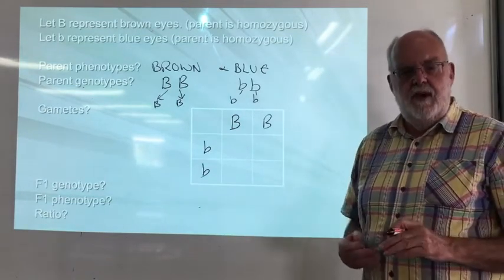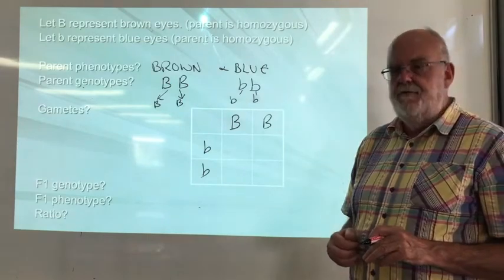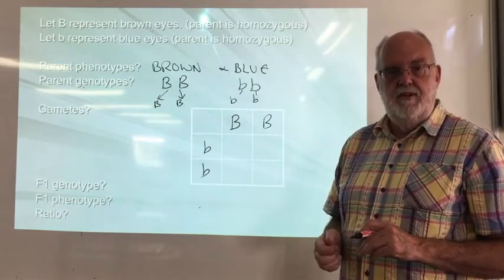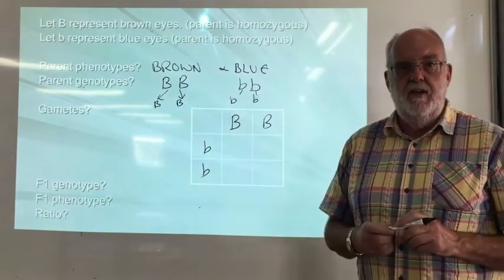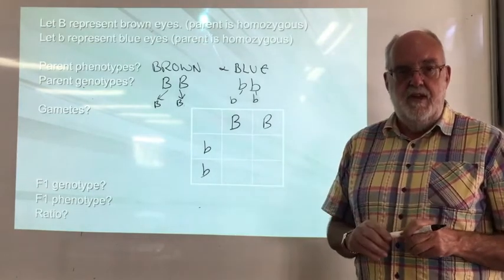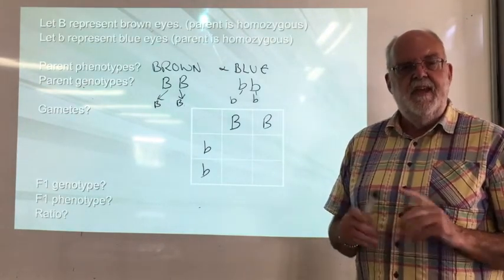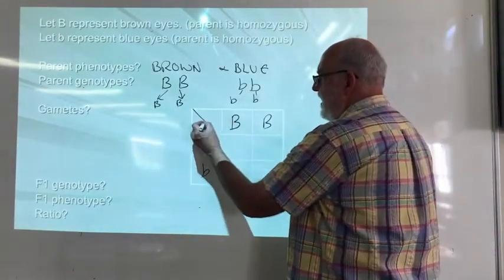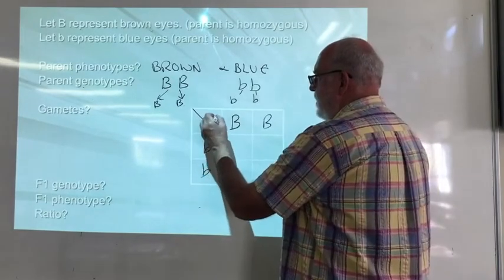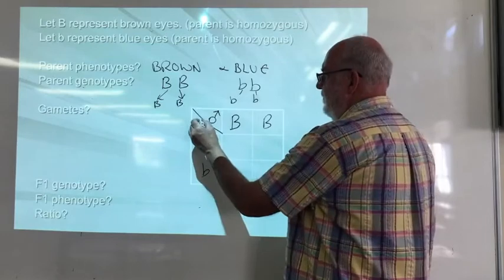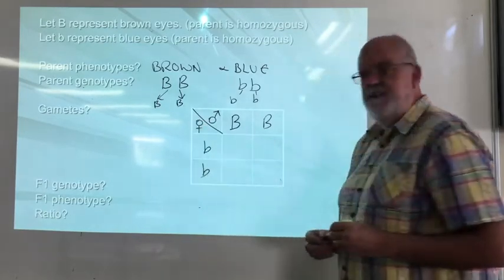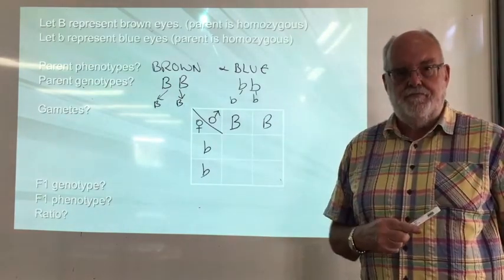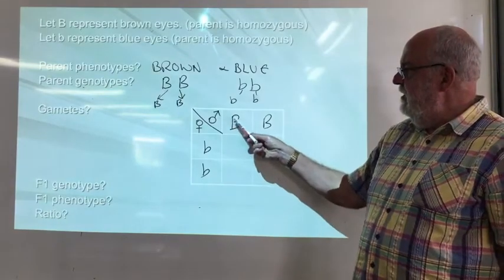Now, one thing that isn't often told in the textbook, but I find it very helpful, even though we're not at this stage talking about the sex of the individuals concerned, later on in the topic when we talk about things which are related to the sex chromosomes, in other words, sex-linked characteristics, it's sometimes important to know which is the male and which is the female. So I normally take the top of this box and I put a sign for male there and a sign for female here. It's not relevant at all in this particular example, but it's worth doing as a matter of course. So now what we say is we've got these sets of gametes.